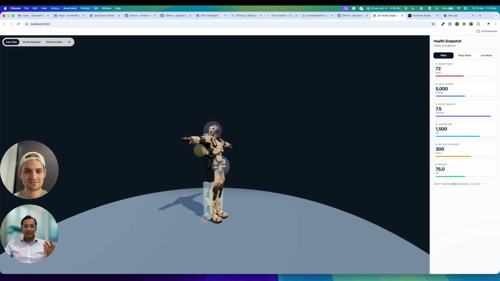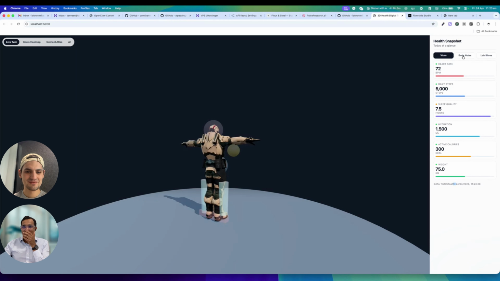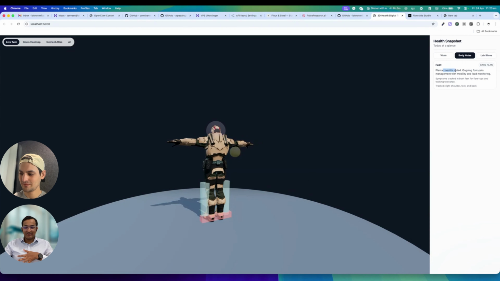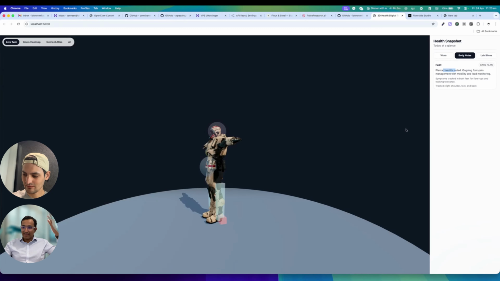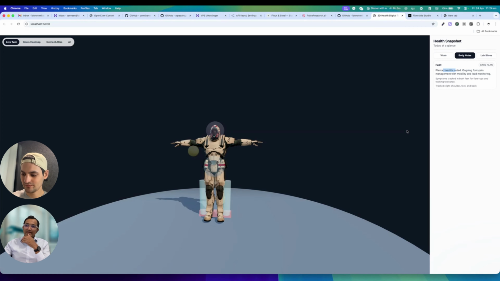So these little bubbles are basically tiny little notes about my body and things wrong with my body, so to speak. And it would show up under body notes as an example. And so if I do it there, it will tell, I have plantar fasciitis. So now my AI knows that I have this thing, right? And it's a good way, even if I'm out and about and I think of something, I can just send it to my agent, right? And it just understands it, keeps it there.